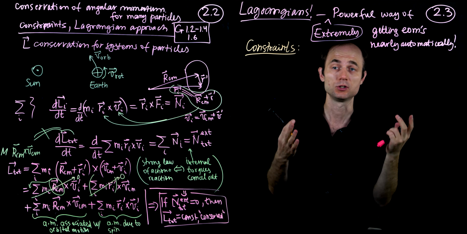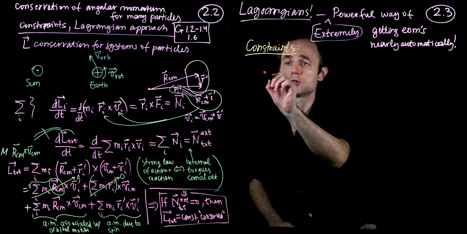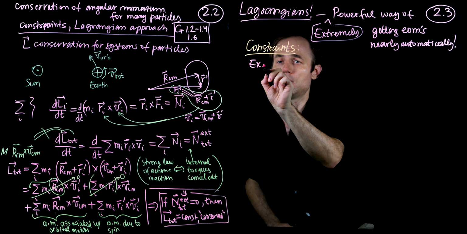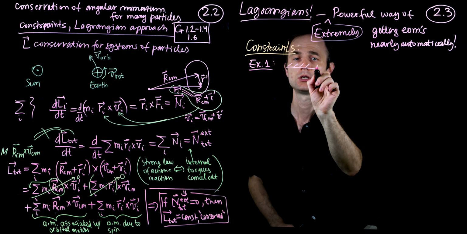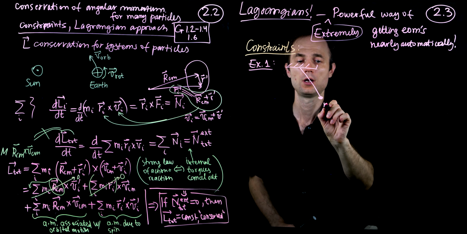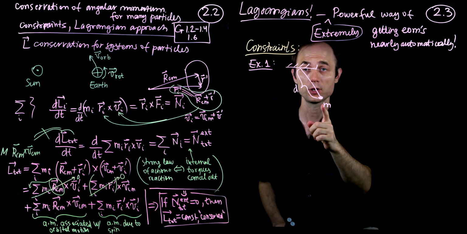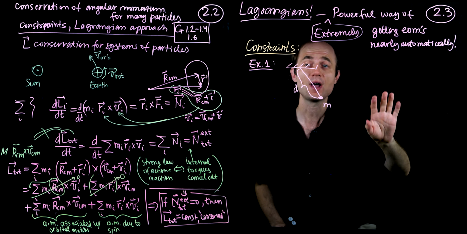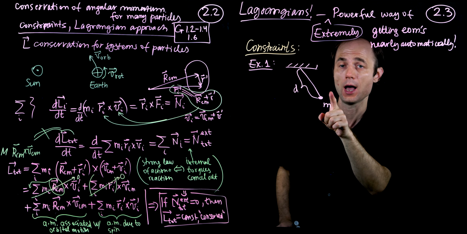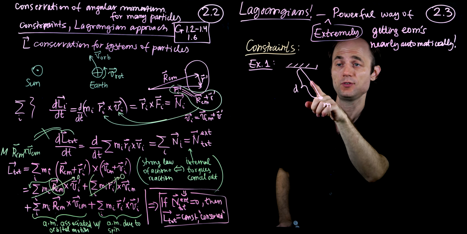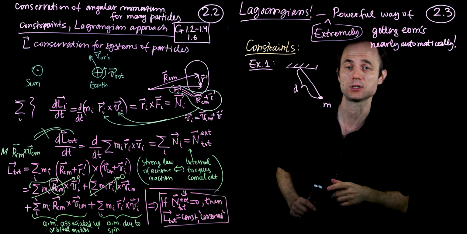We are dealing with constraints every day, and mechanical systems do too. So here is an example of a system with constraints, which is a simple pendulum. Here, the particle of mass m cannot move anywhere at once. It can only move along the surface of a sphere of radius d, centered at the point of attachment.